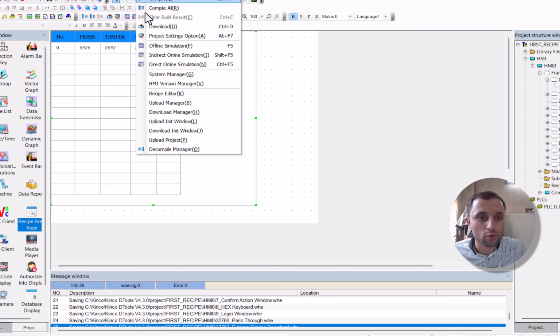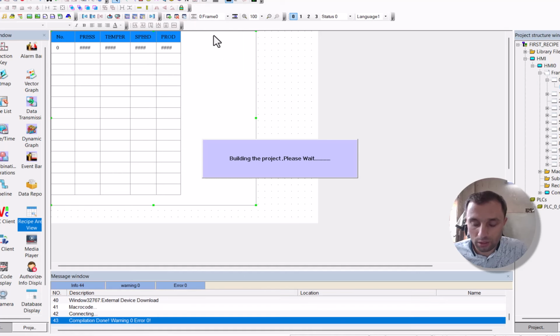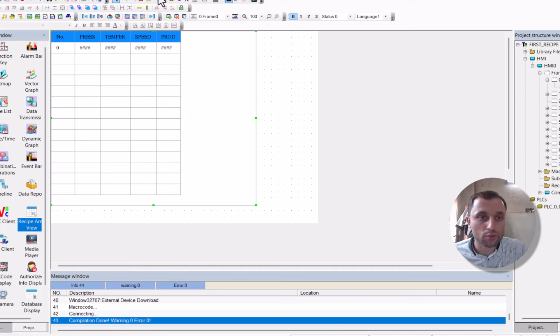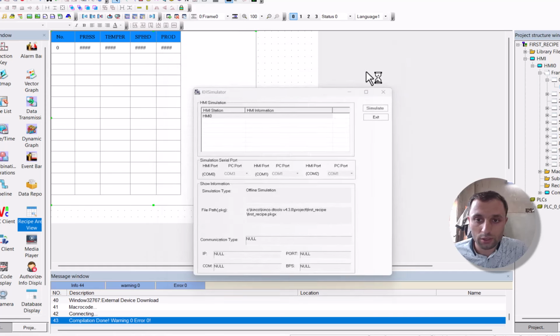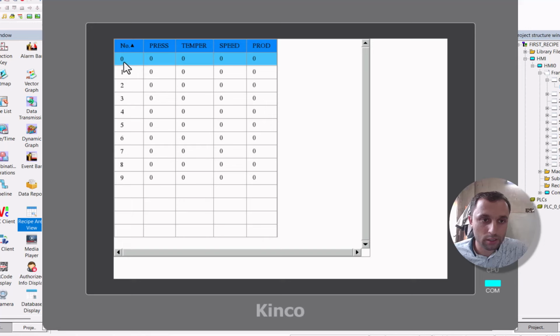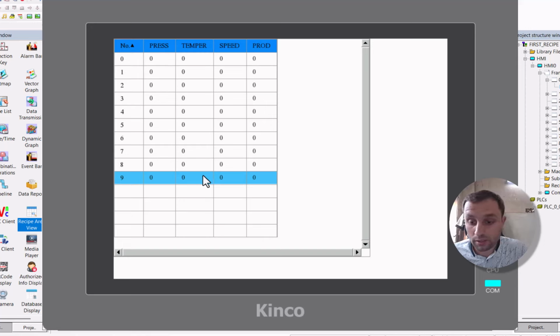I can go to tools and first compile, not downloading to HMI. I can go offline and show you what the items are and what the count is. Tools, and offline simulation here. Now you can see from 0 to 9, so this means we have 10 products, and we have now 1, 2, 3, 4 items.